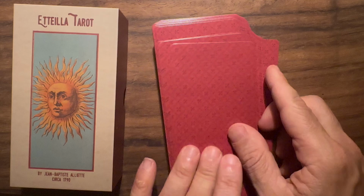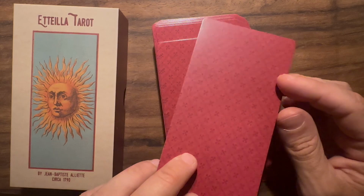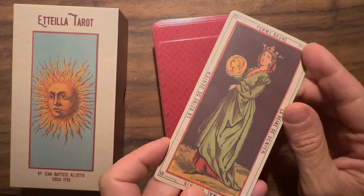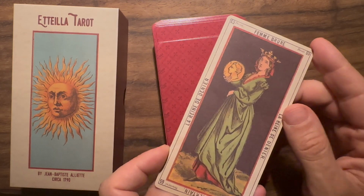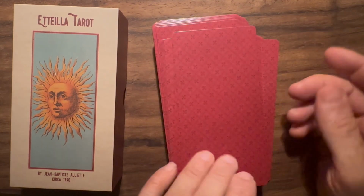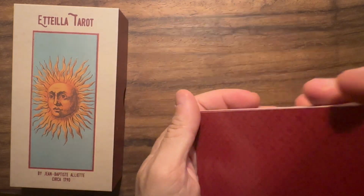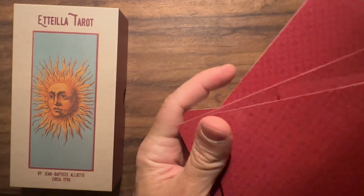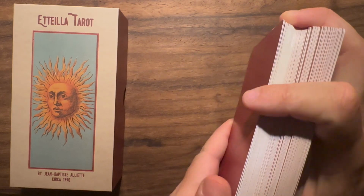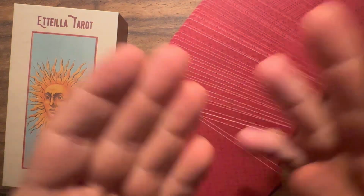The paper quality or the cardstock on this deck is really nothing to brag about, but it is sort of in between matte and shiny, and so they are really nice, actually. The cardstock quality is really not the best, but it is good enough, and the printing is really nice on this deck, and I love the colors. This is the back of the card. They are reversible, by the way. I'm afraid you're going to have to shuffle it like this because they are just too long to hold as you would a regular deck. When it comes to spread, it spreads really beautifully, as you can see.